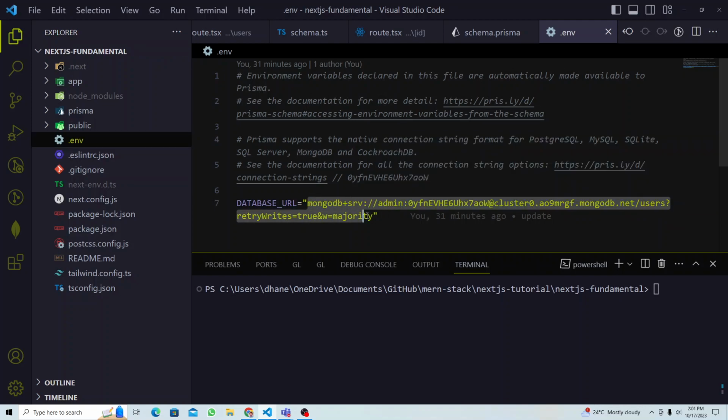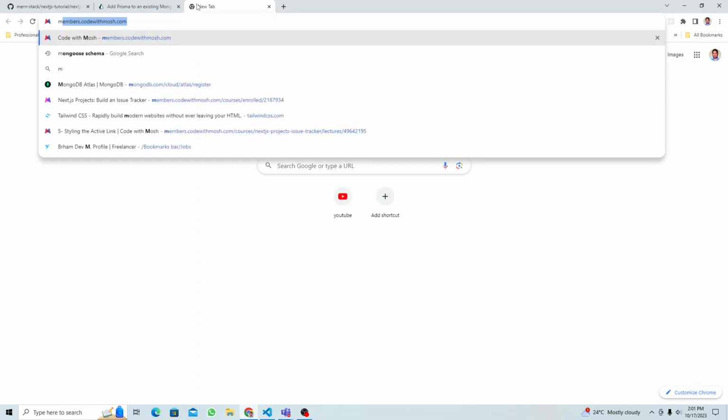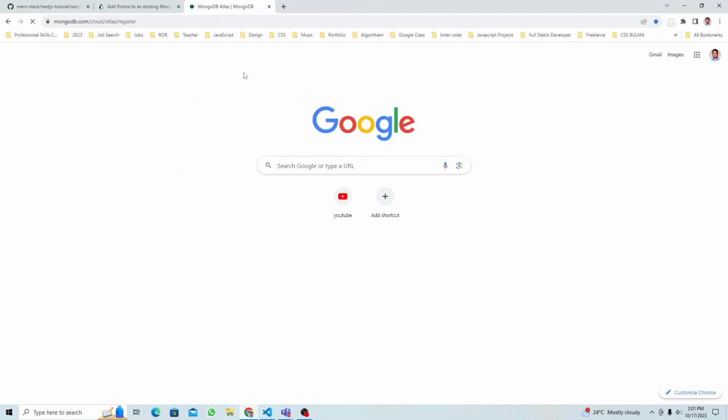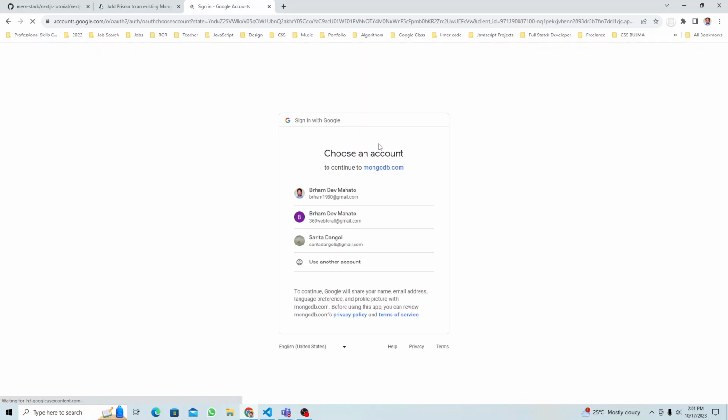Okay, so what we have to do is we need to create the project inside our MongoDB, correct? So let's go there. I start from that, right? So MongoDB Atlas. So it's just, I mean, if you just follow this whole process, right, it will be easy. I mean, there is nothing difficult. You guys know already how to create projects in MongoDB. It's the same thing. So just connect to your account.